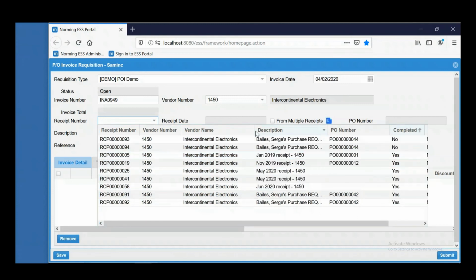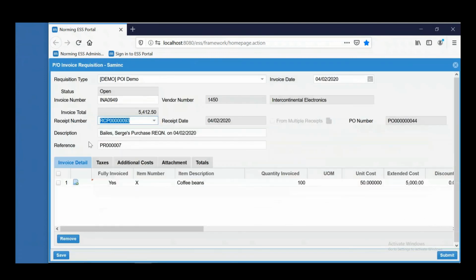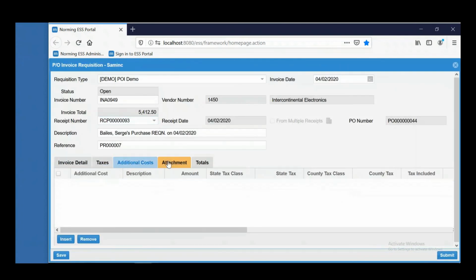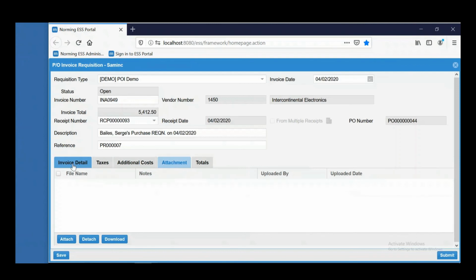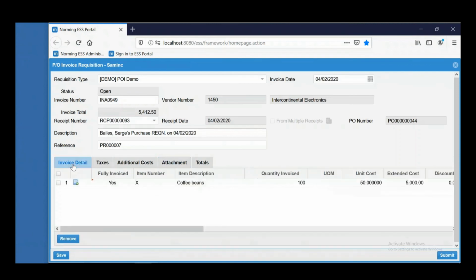I'll just sort by the ones that are not completed. So for brevity, I'll just go through and actually fully receive this, fully invoice this. At this stage, if there's any sort of additional costs incurred, you can add it here. Any sort of further attachments, maybe just attach the actual original invoice. You can do it there as well.